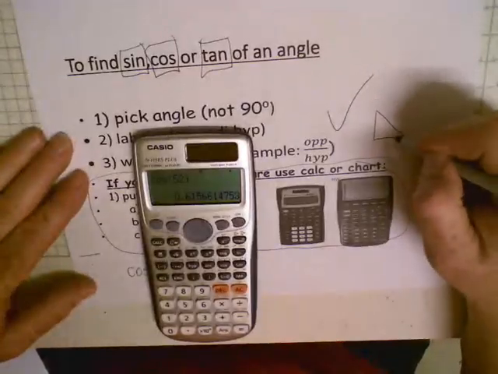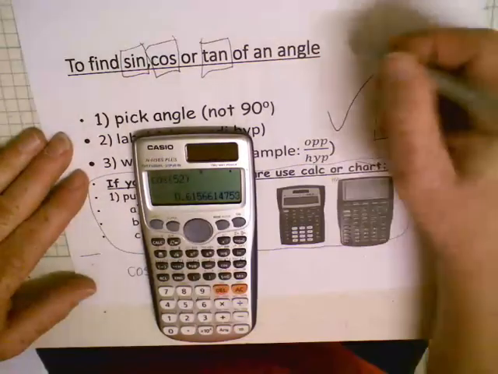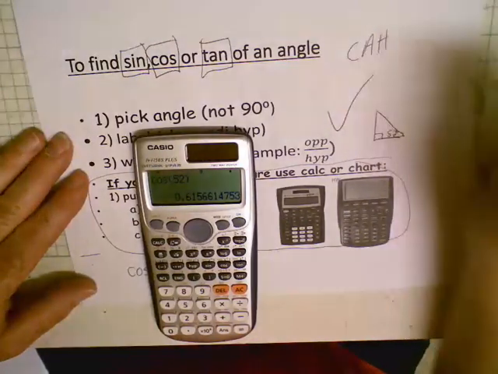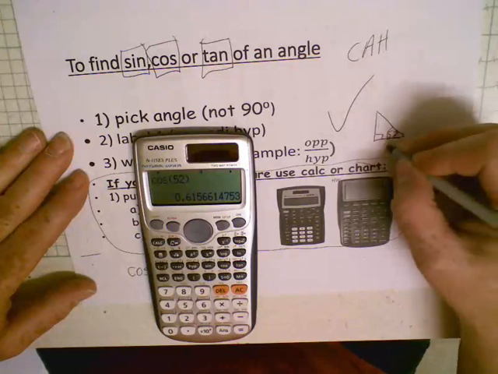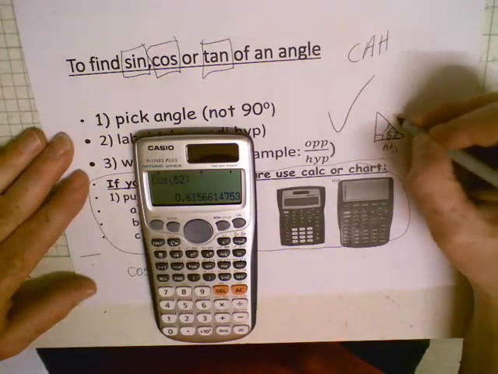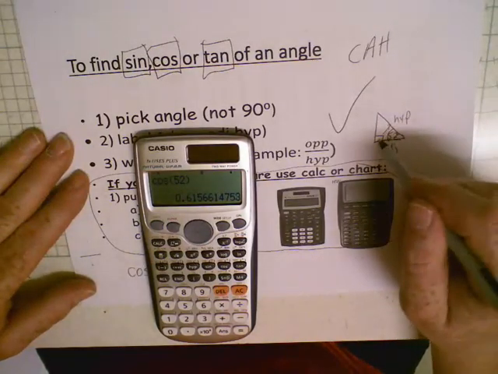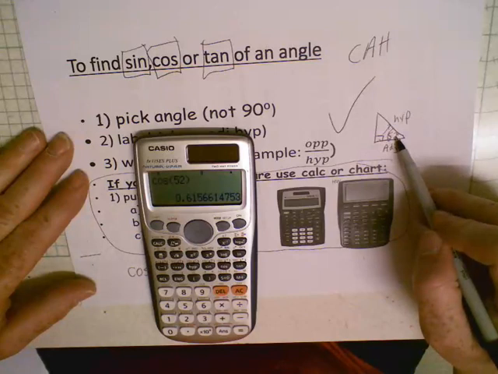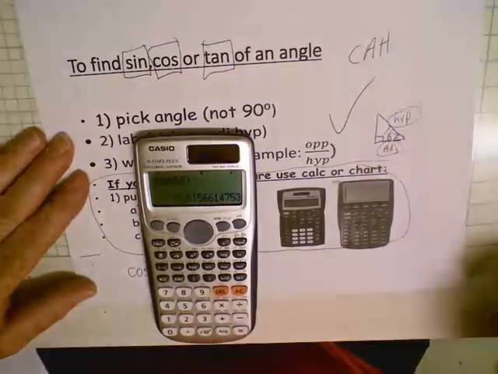If I have this right triangle right here, and it's got a 52-degree angle in it, the cosine, that's the ratio of the adjacent leg, which is hooked to that 52-degree angle, and the hypotenuse. For every single right triangle in the world that's also got a 52-degree angle in it, that's the ratio of these two sides to each other.